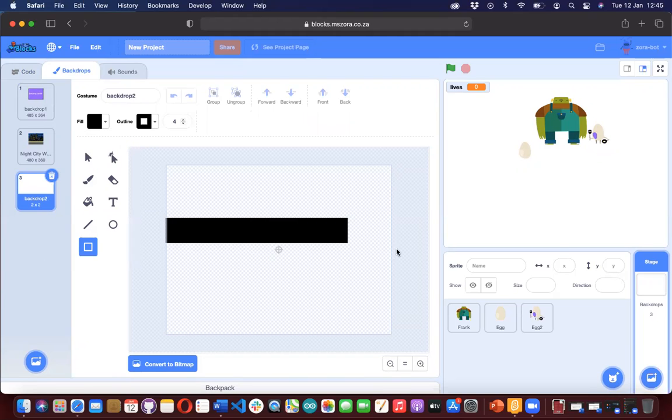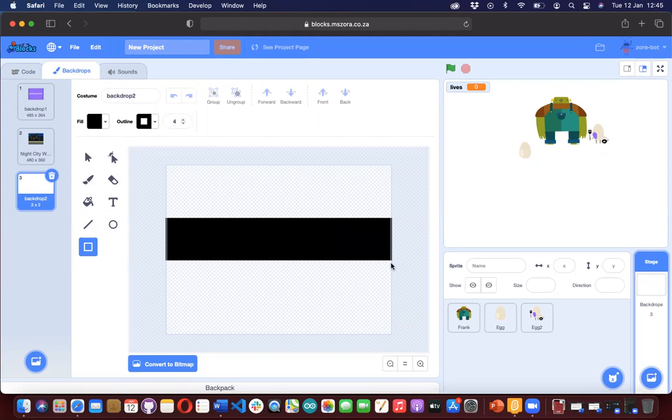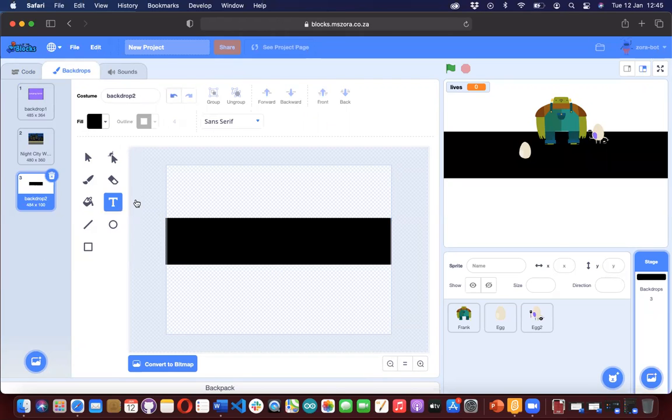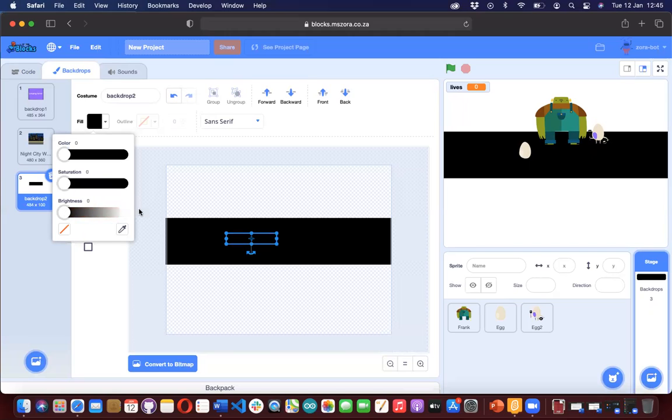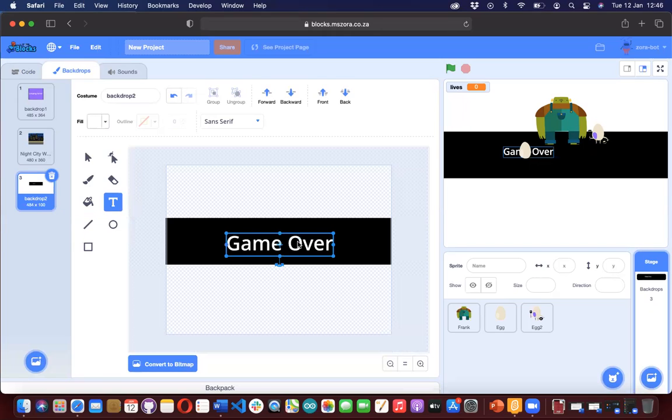As you can see, you can draw your own sprites, and you can draw your own backgrounds, and we'll call it game over. Okay, then we'll change the color.